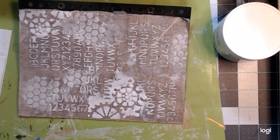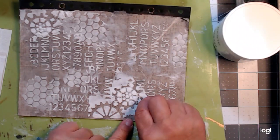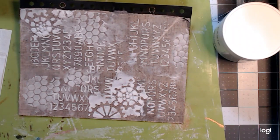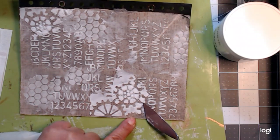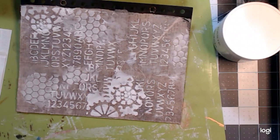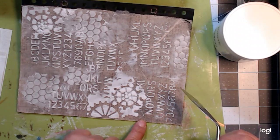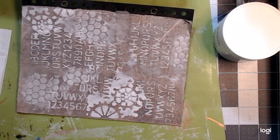Need another one. Here we go. See what I just did? I just brought those letters back up by just wiping it away, and then I'm gonna take this because I push this up. I'm just gonna take this and scrape it off with my spatula. Scrape around the letters to bring that zero back in. Or that's actually, is that a zero or the letter O? There. Let me show you. See?